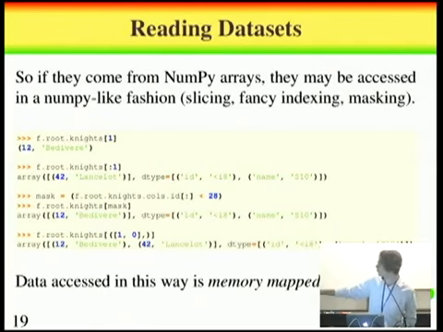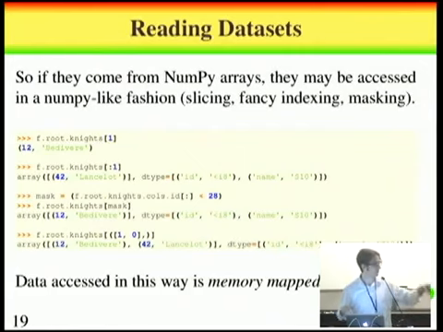And when you access data in this way, it's known as memory mapping. I'm assuming you guys didn't get to memory mapping either last lecture. So that basically means that when you're pulling data out of this array, you're only pulling the data from disk that you asked for. You're not pulling the whole array. And this gets back to your point. You're not pulling the whole array and then doing this indexing operation. You're only pulling the specific things that you want, because the data is very regular and you know its stride and shape.